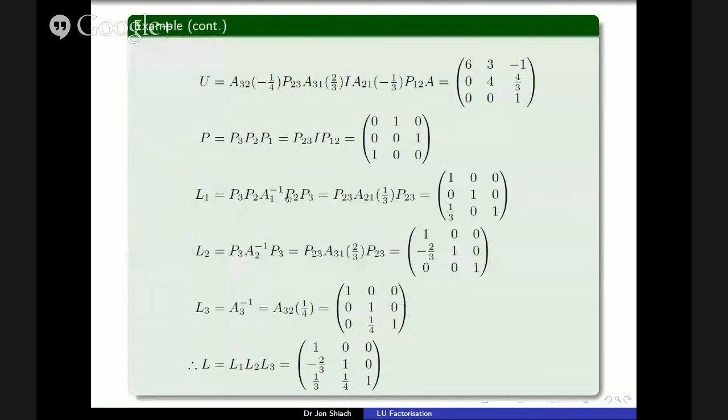Put all of them together and you get your L's. Essentially just overlay them. So that's minus 2/3, that there in row 3, column 1 is a third, and row 3, column 2 is a quarter. That gives you your L. That takes practice getting used to. It's not easy the first time you do it, but if you follow what we have there, it should all come out in the wash.